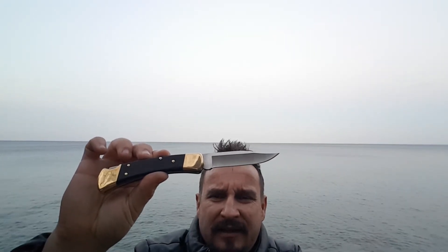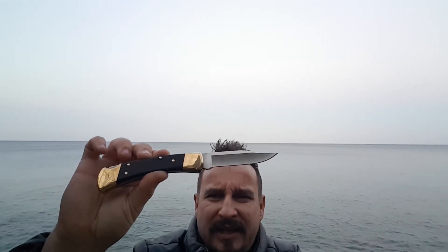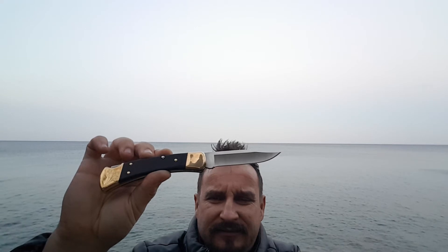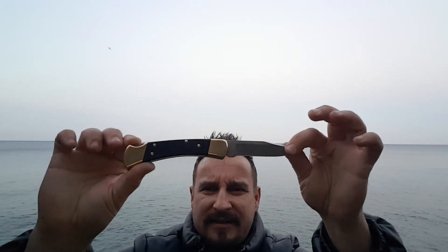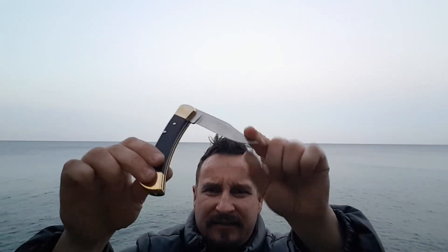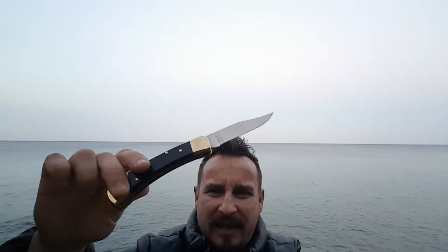This design was made in 1963 by Buck company. They were looking for something not big and clumsy — something smaller that you could fit in your pocket or that would take less space. And they came up with this folding knife. At the back there is a lever — once you squeeze that, it will snap back, and then you open it up and it snaps back very nicely.